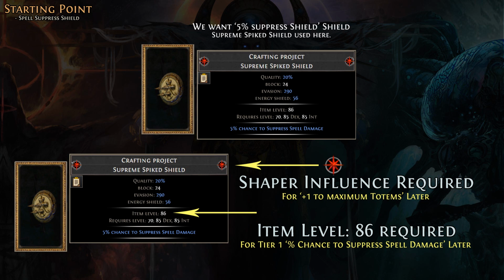It also needs to be item level 86 minimum. This allows us to get tier 1 chance to suppress spell damage later on. So once you've got all this, we'll move on to the next step. I'll do a little video showing you how to find one. They're relatively cheap, so that's good.